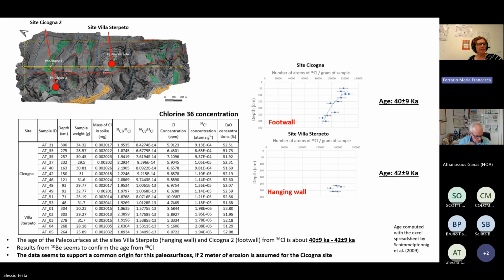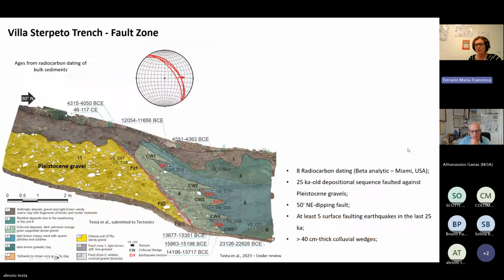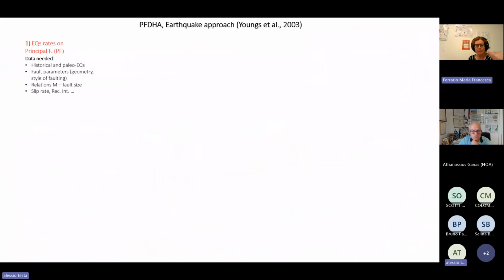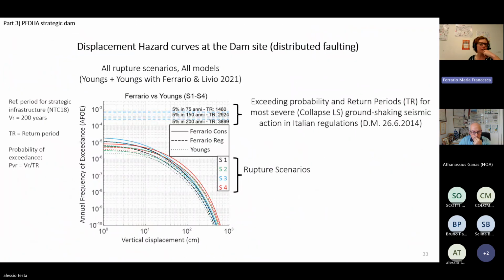Toward the end, you said there is no guideline from the regulatory side. So basically, the ministry decided based on ground shaking. Do you think this is a problem much bigger than the geological side, or what's your impression? Good question. I think the ministry has no ideas, actually. This is the problem. And this problem started to be addressed in Italy just a few years ago because we don't have nuclear facilities, and this kind of study is mostly related to nuclear facilities. Maybe in other countries they have a specific regulation, but we don't.